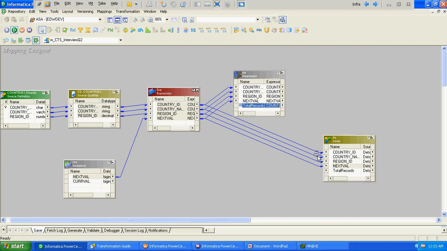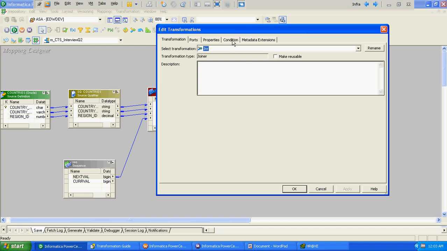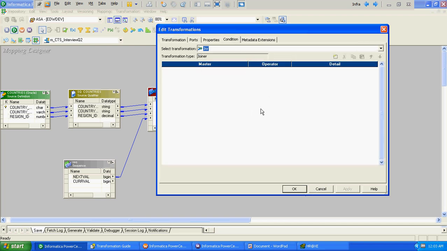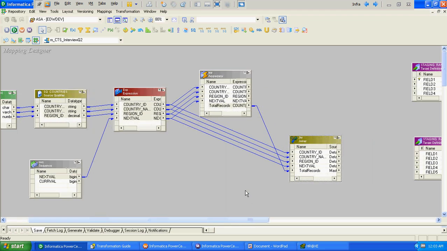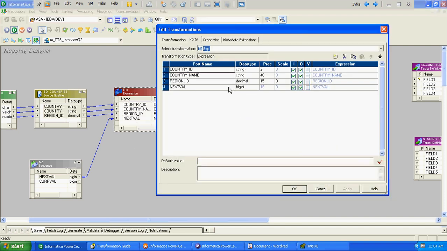So we have connected both the ports which were required. The next challenge is to put the join condition. As in this scenario we do not have any common port or common column to join these two things, what we'll do is add one dummy column in an expression transformation.